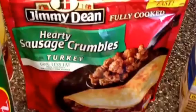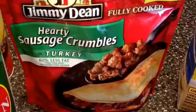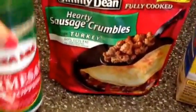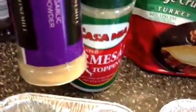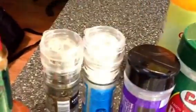Then you're gonna need Hearty Sausage Crumbles from Jimmy Dean — the turkey flavored ones. These are so delicious and only 70 calories per half a cup, so these are fabulous. Then you will need cooking spray for your muffin tins, Parmesan cheese topping — any kind — garlic powder, salt and pepper. Optionally you can also use crushed red pepper flakes and Tabasco sauce.